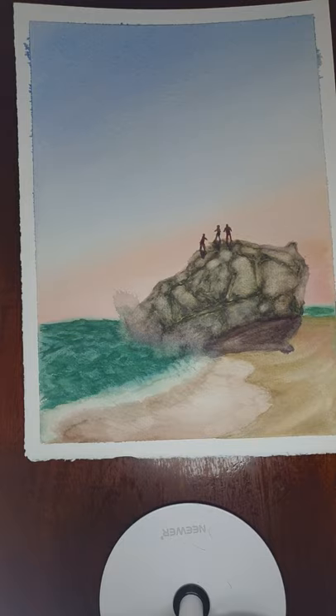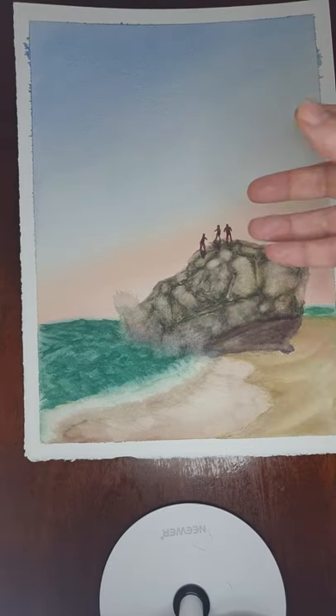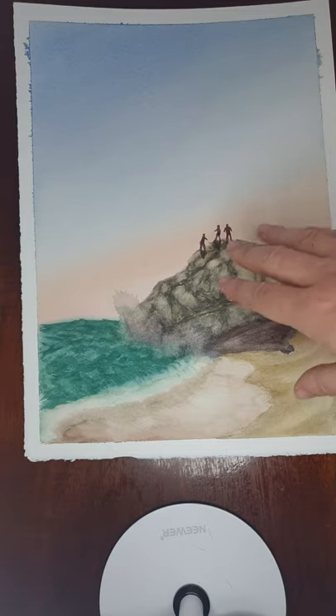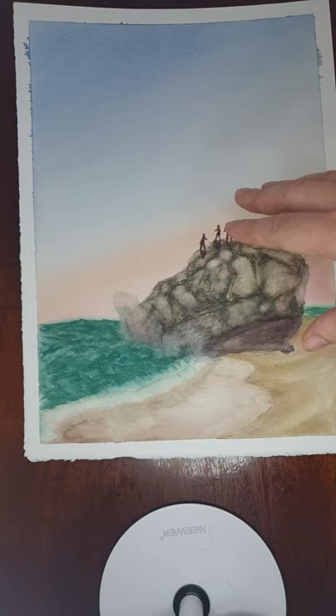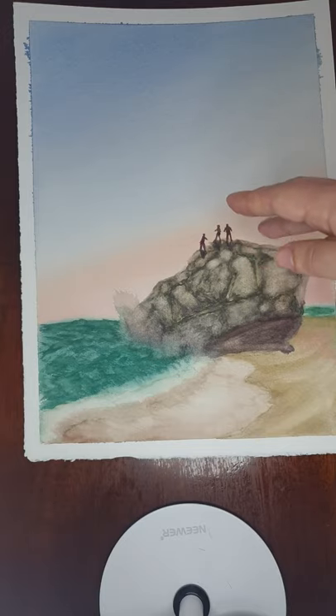As I said, this is a drawing set in Spain. It's of people standing on a cliff here looking into the ocean. It really reminds me of holidays where lots of people would kind of stand around looking and, if it was safe to do, maybe jump into the ocean from there — obviously depending on how deep it is and all those other sort of safety factors.